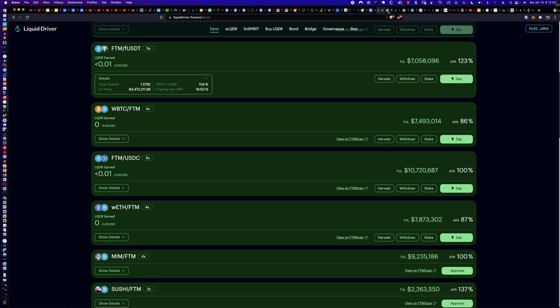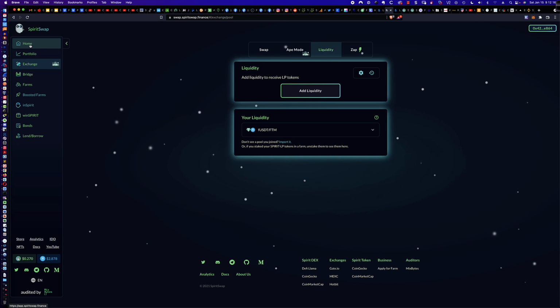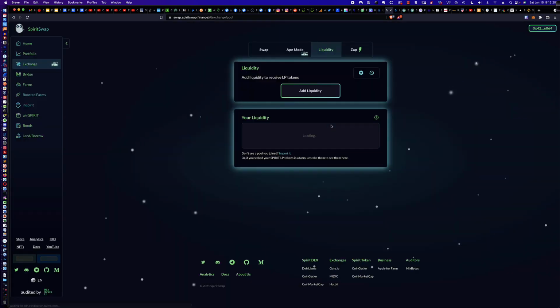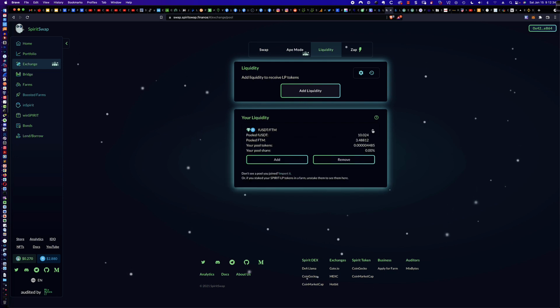So again, you would come back to SpiritSwap. And this is not a big deal. I don't want to make it sound like, oh my God, you have to do all these intermediate steps. But here we are back at the SpiritSwap site because I've withdrawn that liquidity provider pair. So again, if you're on home, you would click on liquidity. And once I click on liquidity, it's going to bring me over here. And you're going to give it a second right here. Initially, it always flashes no liquidity found, but then it shows, okay, well, here's your FUSDT FTM. So let's click on the down arrow, and you can see the amount matches up with exactly what we saw over there. And here are the amounts that make up this LP pair.